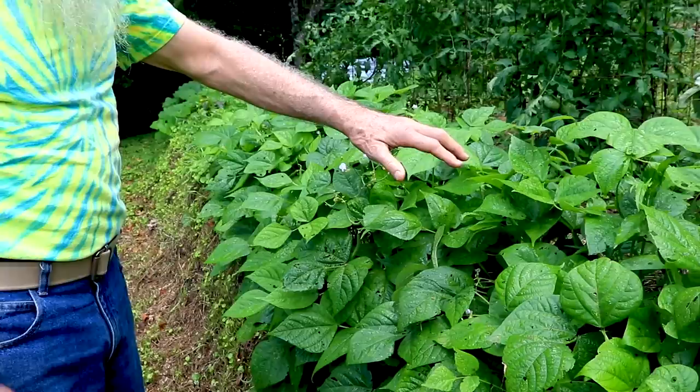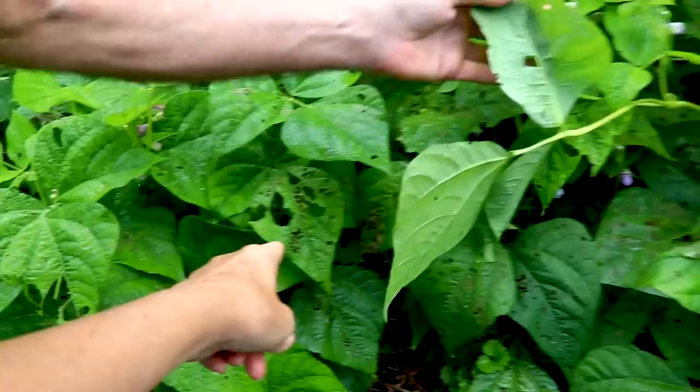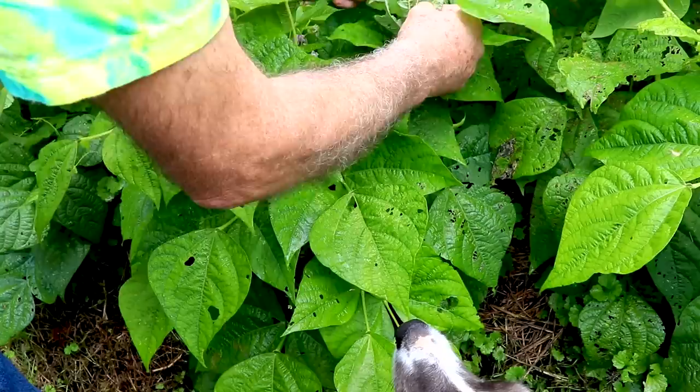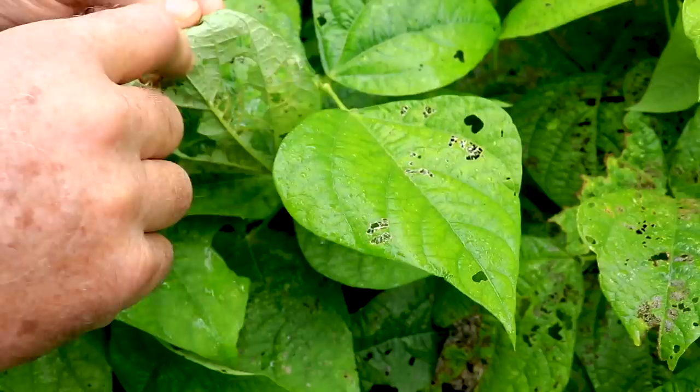And really, I guess what you look for is on the bottom. Is this the damage from the Mexican bean beetle? No, you know what? I was looking at this yesterday. If I look really close, right here, see all those little black spots? I think those are what is doing it. Those are little insects, I believe, doing the damage. There's these little black specks, and they're eating that up. So I don't know what that is.